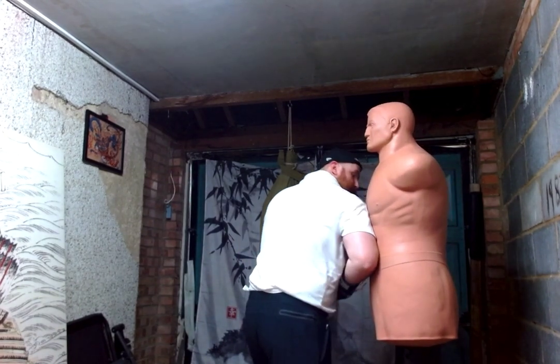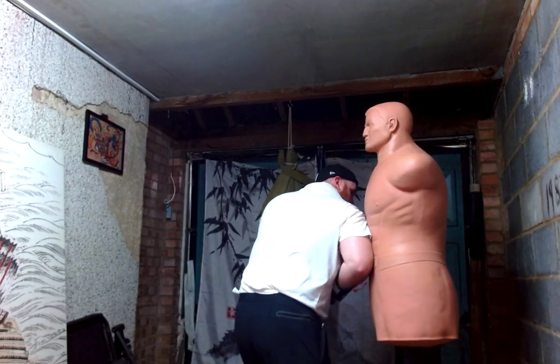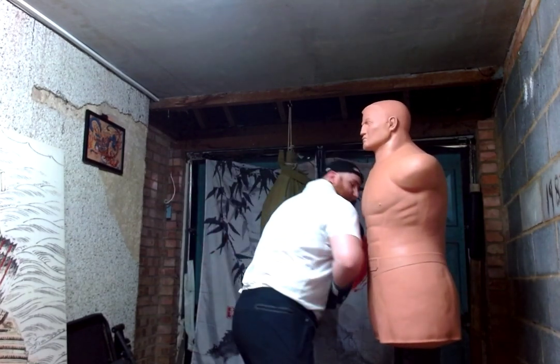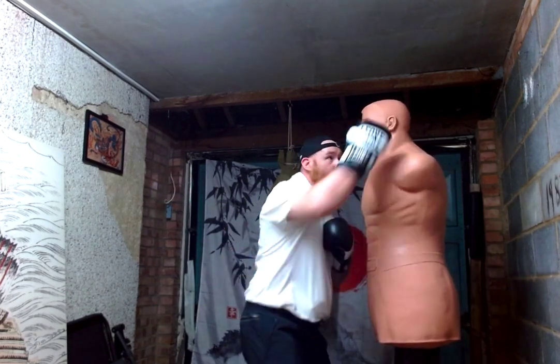Shoulder popping. So if you end up close, let's say I've ended up here, and I know that my right hand is my best shot in this instance. So I've ended up with the wrong shoulder and I've got pressure on him. If I go bang, if I drop this shoulder in now and I do it percussively, it's going to cause some damage. It might wind him if I land it in the solar plexus or against the liver or the spleen or wherever I jam that in. So use it with proper torque. So I've got one shoulder, I'm pushing him against the corner. Wham! I've smashed in that other shoulder now to free up my right hand. Wham! Wham! So I can do other things.